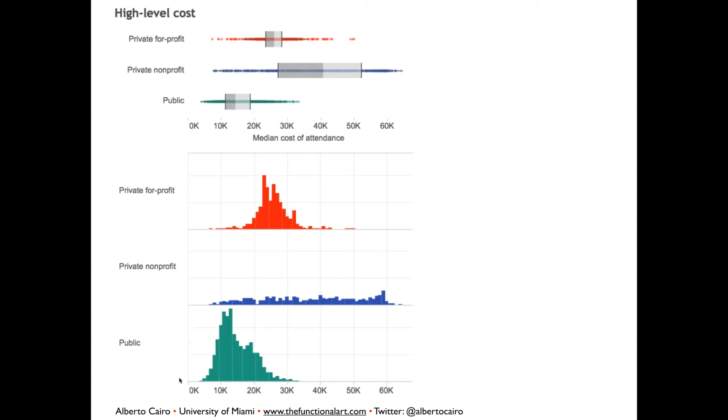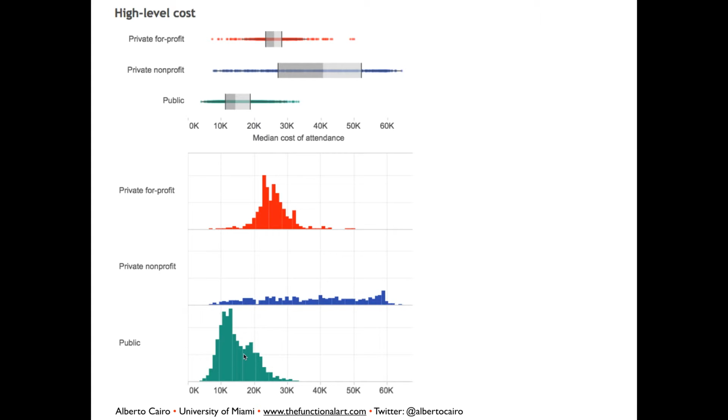And then the y-axis is the number of cases, the counts, in this case, the number of schools, the number of universities, right? So the higher the bar, the higher the number of schools that charge this amount over here, which is probably $12,000 a year, $13,000 a year. So what can we discover thanks to these histograms? Well, first of all, we can discover that public higher education institutions tend to have lower costs in general than private for-profits. That's the first thing that we can discover.